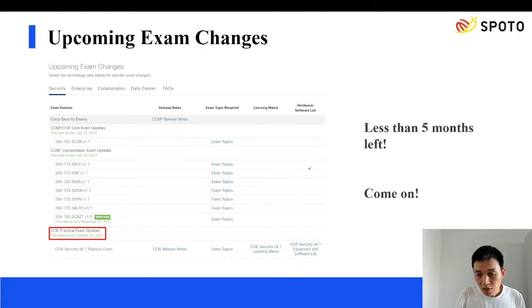Yes, it will be changing on October 20, 2023. Any more questions? If no more questions, we will move to the next session.